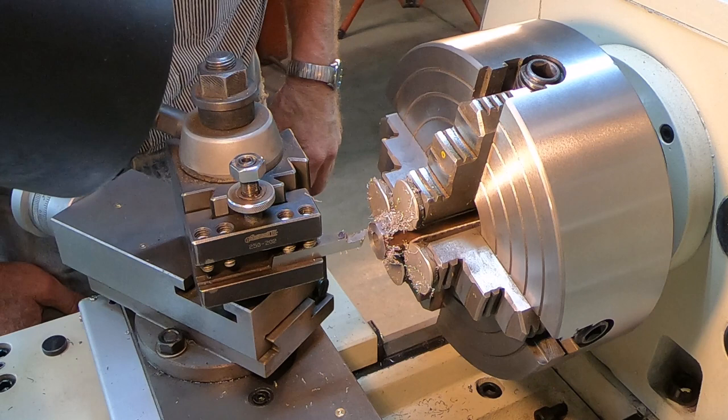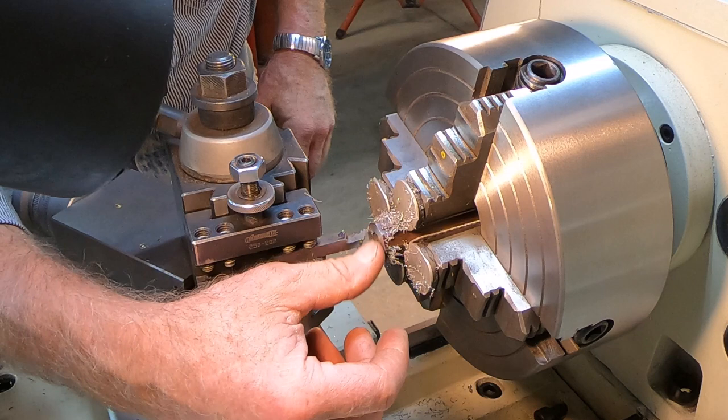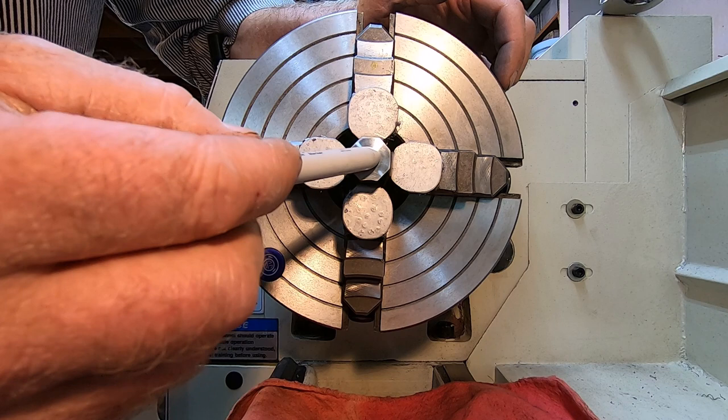Then we'll clean up the rough edges here, take the burrs off and whatnot, and then we're going to age that back a little bit so that it looks right. This bright shiny muzzle now isn't going to look quite right, so we'll get all that done. We'll get it back on the gun and let's see if it shoots a little better than it did last time. Okay, so we've polished and deburred this muzzle now, both on the inside and on the outside.